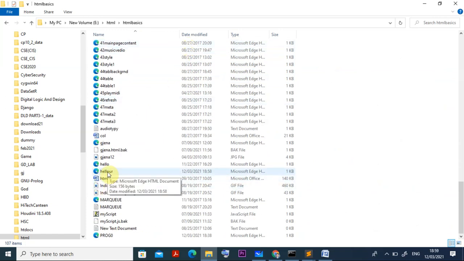Hello ur, can you see it here? Just when I click it here, you can see it running, "hello, welcome everyone," something like that is appearing. Can you see the output? So where you are saving, that path name and everything you have to remember. I have written E drive, HTML basics, hello ur.html, and the output you are clearly able to see. So like that you can write a number of programs.